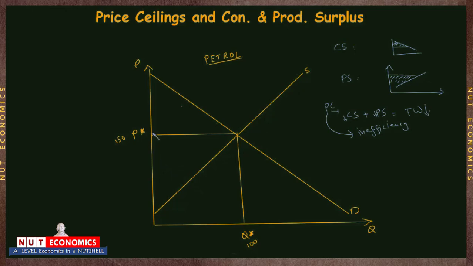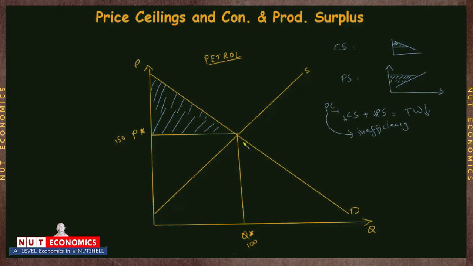So for that, all you need to first of all realize is that initially, again, let's use this market for petrol where we assumed a price of 150 and an equilibrium quantity of 100 in the free market. Now in this free market, let us just start off by marking out the initial consumer surplus, which will be the area above this price line and below this demand curve. That is the usual way of mapping out the consumer surplus.